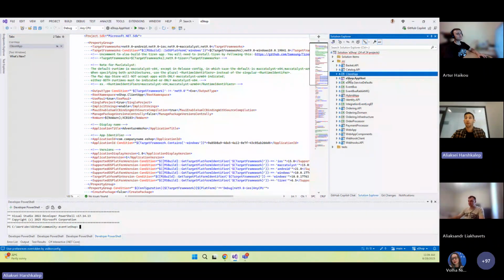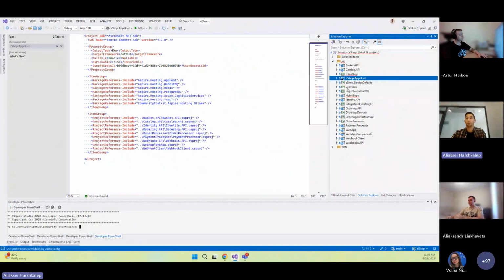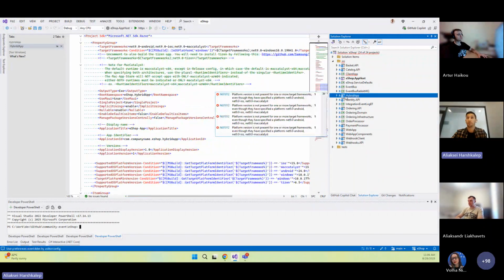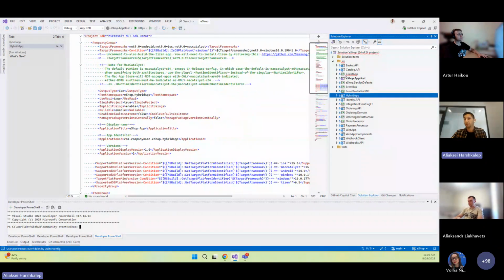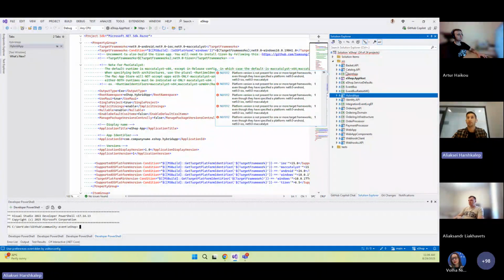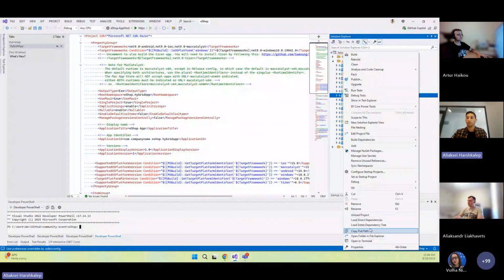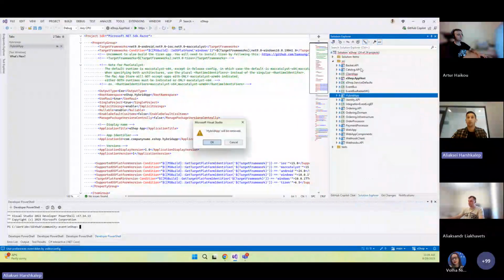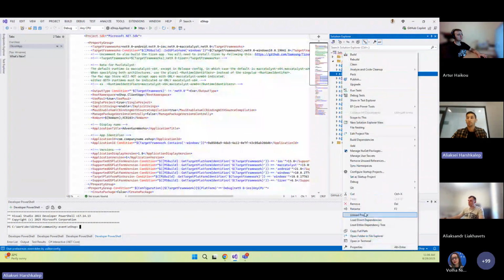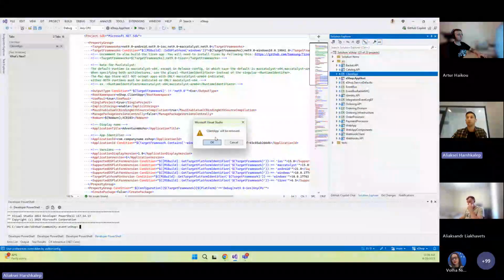What I really like in this solution is that it has an Aspire project, and you can do a one-click run of all the microservices and their databases. That's very helpful for us. What we also have here, and what I'm going to get rid of, are hybrid client solutions adapted for mobile. Because I don't have any mobile SDK installed, those projects will not be built. It's not possible to build them on my machine, so I'm just going to remove them.